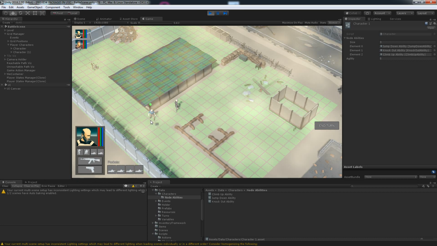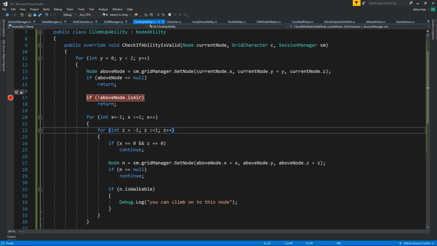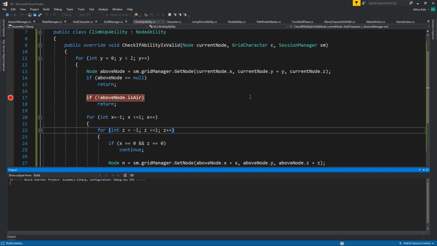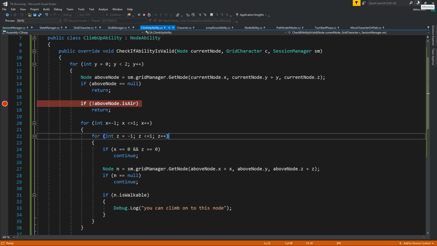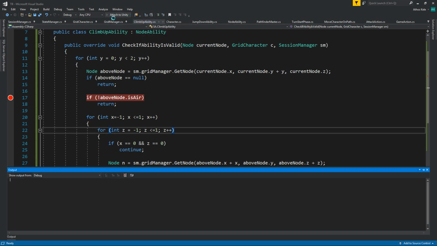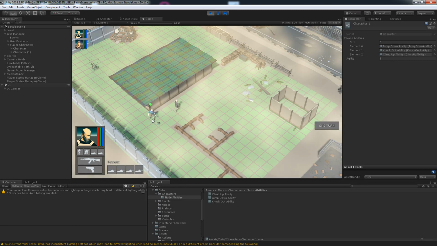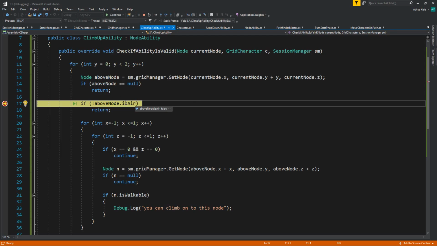When we first start, we should be running those abilities as well, but we're not going to do it right now. Okay, so it didn't run the ability, which means we can just go over here and put a debug log breakpoint. We're going to attach it into Unity. This should be: if the above node is not there, this will be return. Okay, attach, hit play. This one is easy because we only have one point where we can climb. Or I think we actually have 3 points where we can climb. We'll see. So above node is not there.